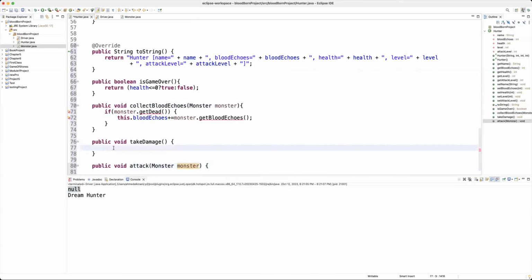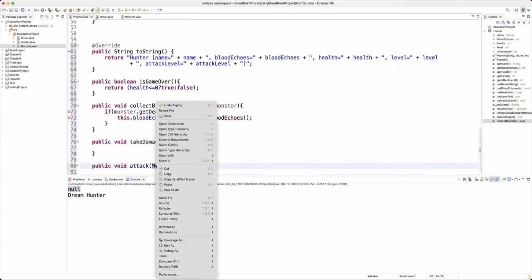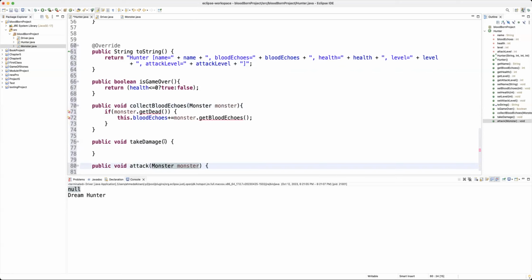Now, let's talk about taking damage. You're taking damage from a monster. So let's go ahead and use the monster here. The monster is going to attack you. The monster itself has some sort of power attack. That power attack is simply going to reduce your health.